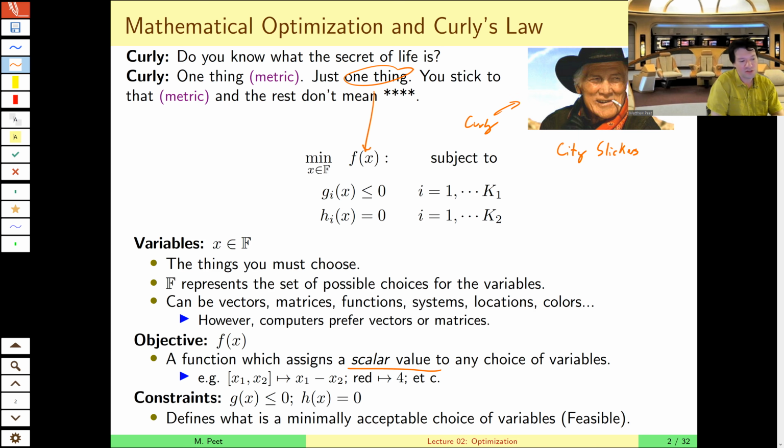the objective function. Now, the objective function can have a lot of pieces to it, right? It can be a combination of lots of weighted terms. So maybe how much money you make is one of those terms, added to a weighted happiness. Maybe there are some bilinear terms in there. Doing good, or the future of humanity, your children, right? There could all be in there, but they also all have to have weights.